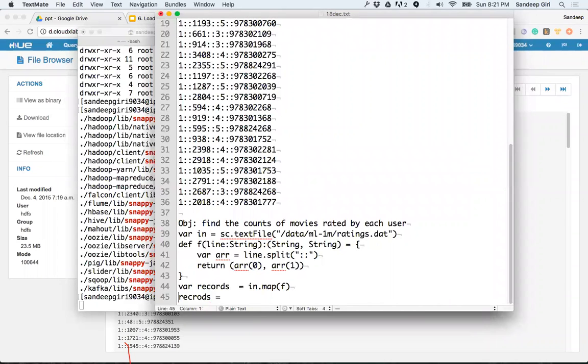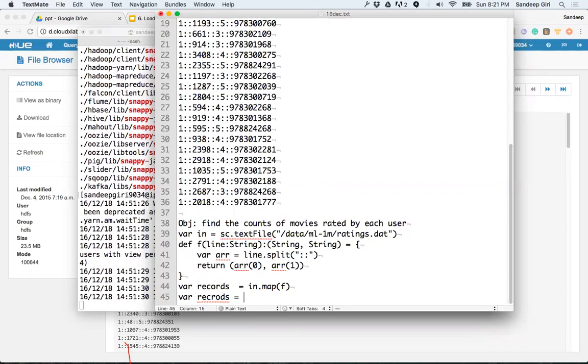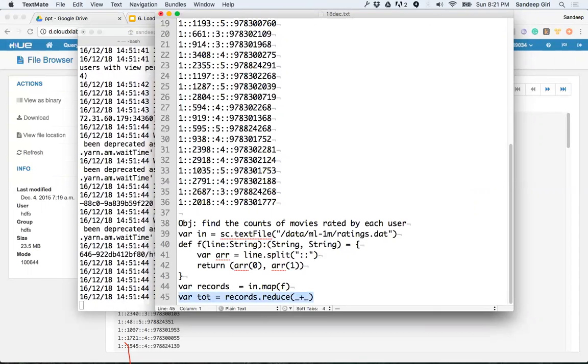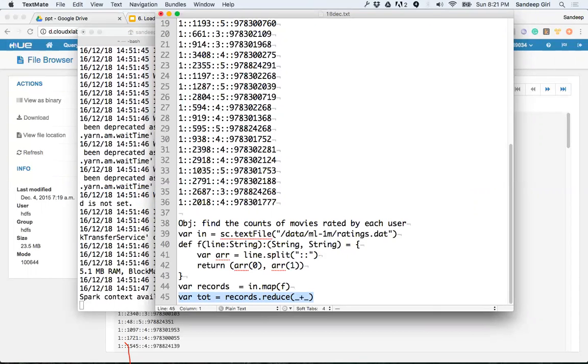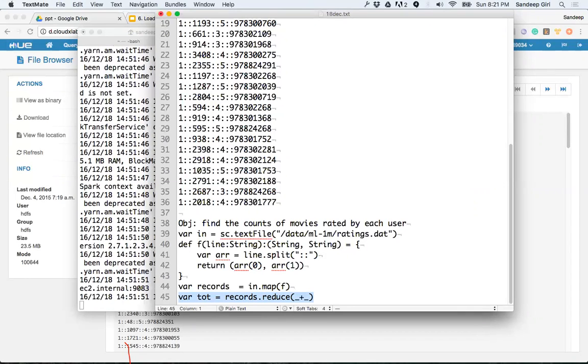All right, next thing we are going to do is simply reduce. Total equals records.reduce, this plus this. If you wanted to count how many users have voted each movie, we could have said array 1 and array 0. Good.